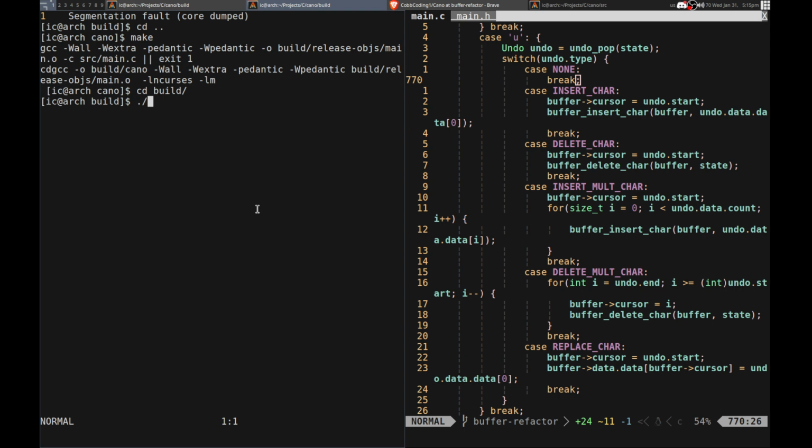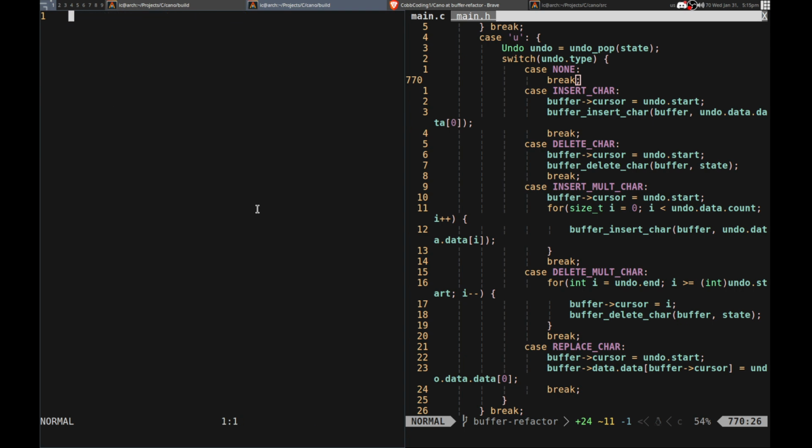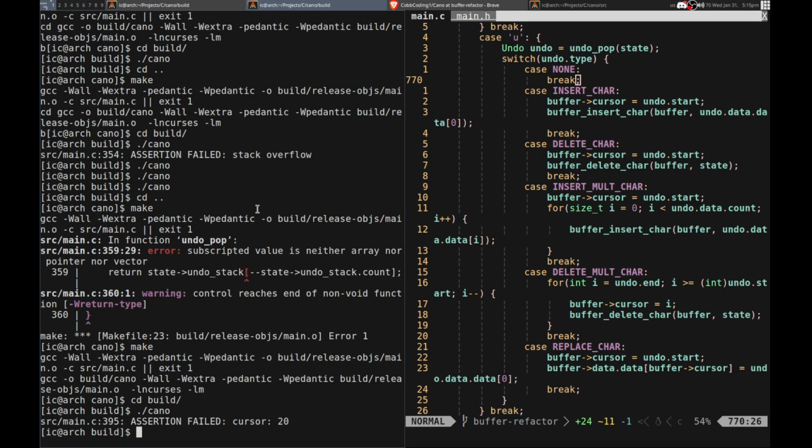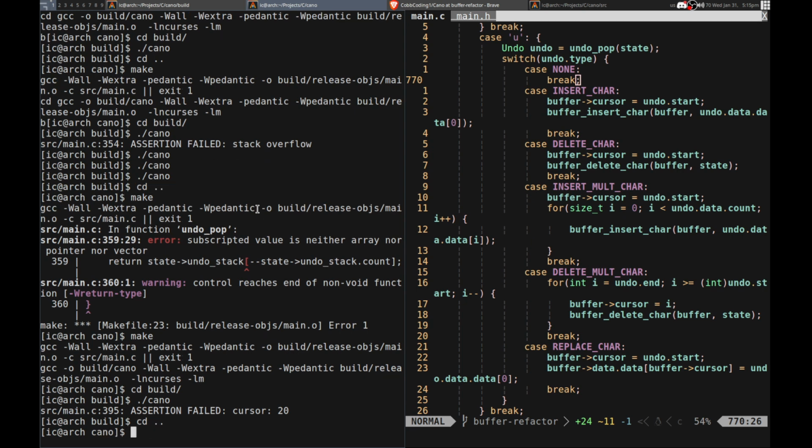Undo all the way, and it's fine. And it should not overflow the stack if we do too much stuff. Yeah, and ignore forever anything. Keep on doing it. So it's just gonna keep repeating forever. So I should probably have a max one. And assertion failed. Dang, why did that happen? I'll need to look into why that happened because I don't know. I just did run into stuff that happened, which is not good.